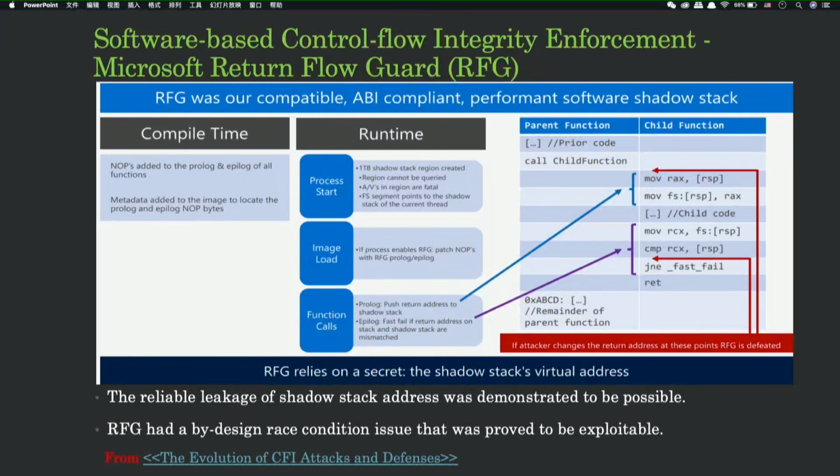But what if we have a separate stack which also has a copy of the return address? And then when the real return happens, the operating system will be able to compare the stored return address on this shadow stack with the return address on the data stack. If those two match, then obviously the return address on the data stack is the real return address. So that's the basic idea. In order to do that, there also have to be some operating system changes.